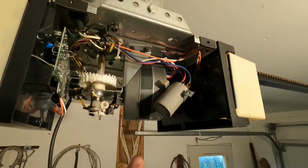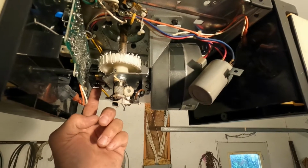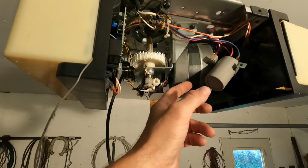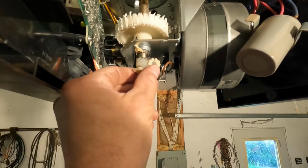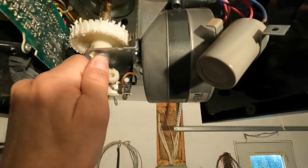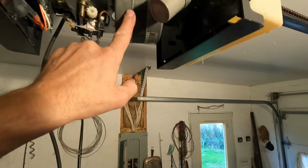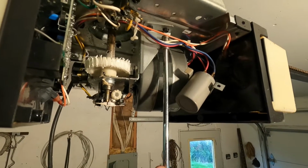The first thing you have to do once you get this out of the way is drop your motor, because your motor and the worm gear over here have to come away from this part. Actually, you'll first need to take these gears off here so that you can drop the motor. This little thing here, you just push. It's a little plastic clip. You just push it from the other side and it slides off like that. And then this little gear here slides down. I think it has to rotate too at the same time. Yep. Now, whenever you loosen this motor, this whole assembly will come down out of there with all your micro switches and everything. And these screws are also 5/16.